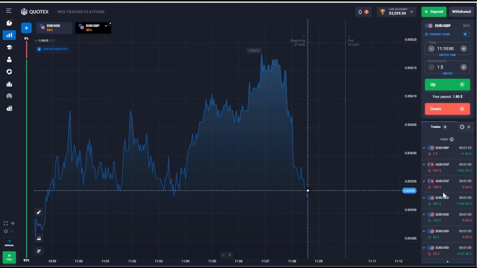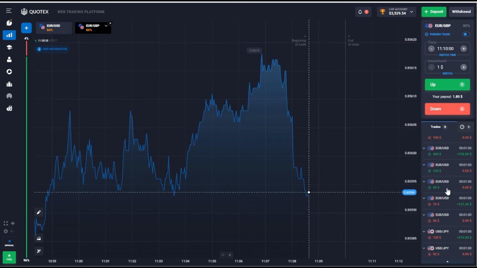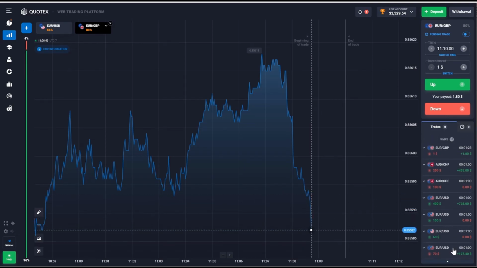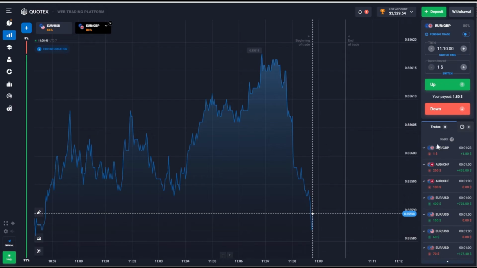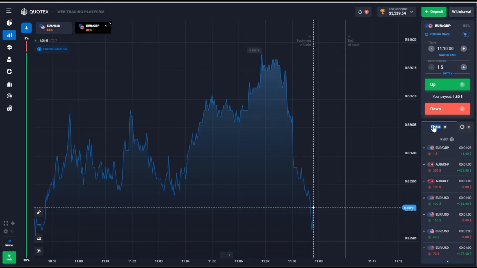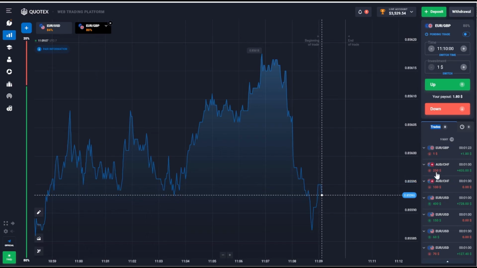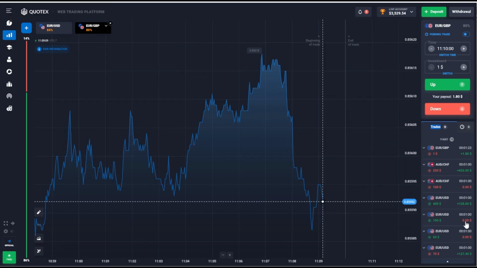One of the nice features too, that I didn't mention, is you can scroll down and see your recent closed trade history in a very convenient fashion. You don't have to go to a closed trades screen, but you can actually see all of your closed trades from the day. Once your trade closes, you can see and remember what you won and what you lost to know how to continue trading. On Pocket Option, you actually have to click onto a closed trades tab. This keeps it all visible from your active trading screen, which is nice.